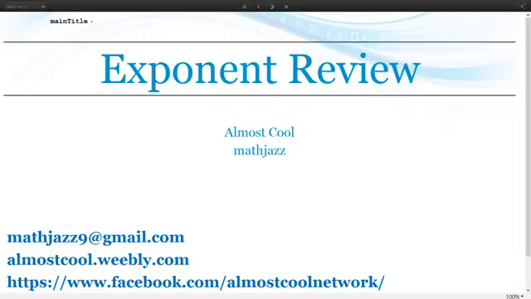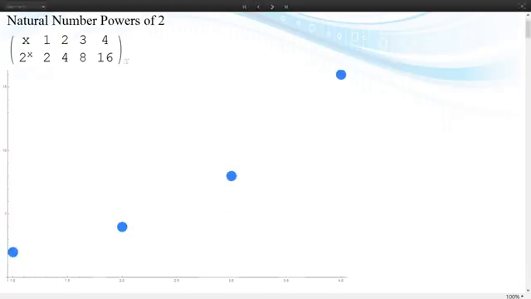Today we are reviewing exponents. So today we're entirely talking about how to graph exponential functions. So our first goal will be to just collect a bunch of points that are on the curve 2 to the x. 2 to the x is the curve that we're going to focus on first. And then we'll go to some other bases and we'll end with graphing e to the x. But for now, 2 to the x is good.